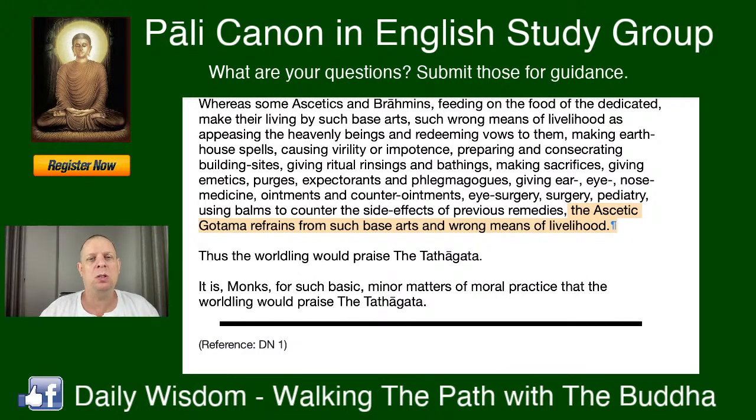And then the students who are learning from the Buddha, if they're aspiring to attain the same mental state as the Buddha, then they're going to be like, okay, well, if the Buddha doesn't do those things, then maybe I shouldn't do them either. So this is a way a Buddha is able to teach without slandering somebody, without gossiping about somebody, without talking down to somebody, without being judgmental about what other people are doing. Because if other people are choosing to do eye surgery or fortune telling, and that's what they're choosing to make their livelihood at, and they think that they're enlightened, then the Buddha is saying, okay, well, this is what they're doing, but I'm choosing not to do that.